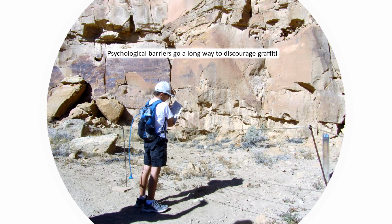For example, take the incident at Chaco Canyon, New Mexico, where Jane Kolber and Dabney Ford had psychological road barriers installed between the visitor foot trails and the petroglyph panels. No new graffiti occurrences have been observed on the surfaces behind the road barrier, except in a few places where a barrier is within arm's reach of the cliff face or boulder surface. So once graffiti was removed and/or camouflaged on surfaces behind a rope fence, they tend to remain clean.